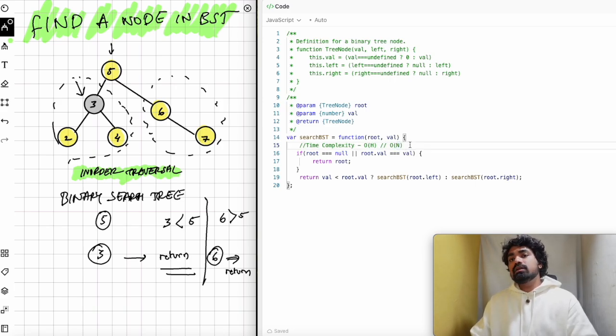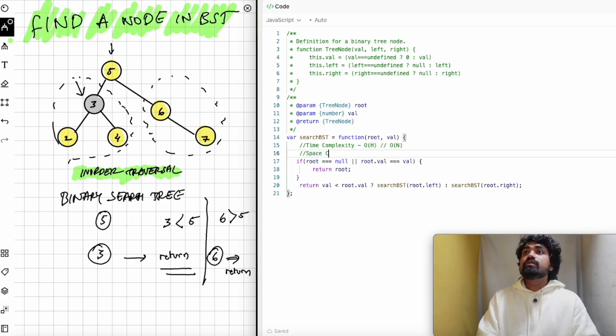In average case, you can also say it is big O of log n in terms of time complexity, because then it gradually increases depending on the depth of your binary search tree. So this is big O of h, the height of your binary search tree.